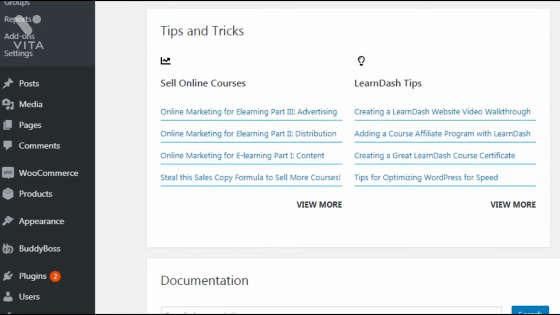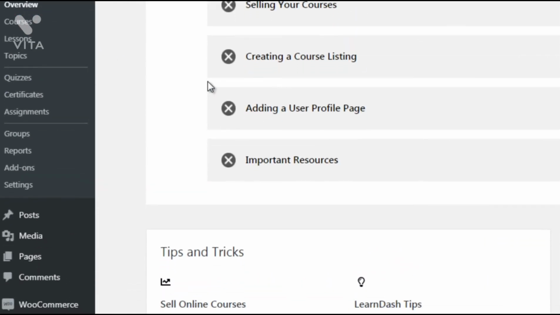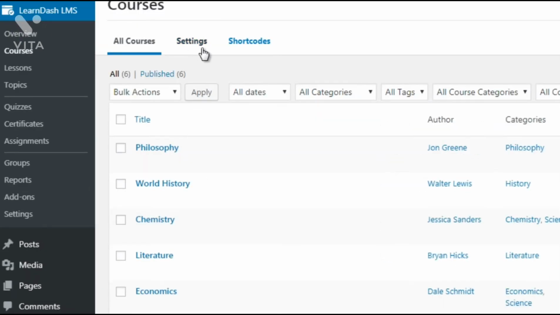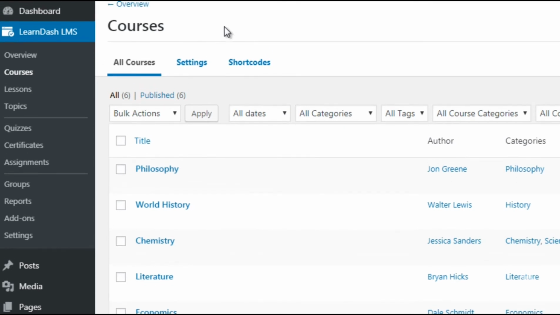Now, if we scroll up here, under Learn-LMS, we have courses. That's pretty self-explanatory, but courses are essentially a series of videos. One course could have different lessons. Think of lessons kind of like a section. So for example, lessons could be sections. You could have section A, section B, section C, and then within the lessons, you can have topics.